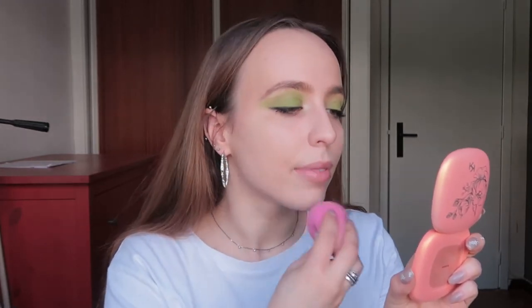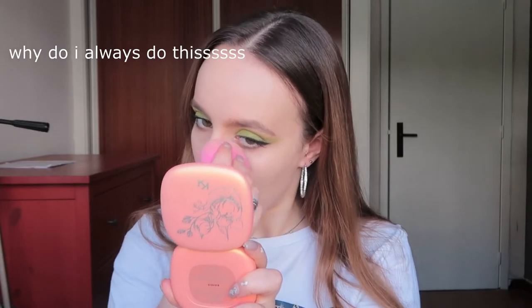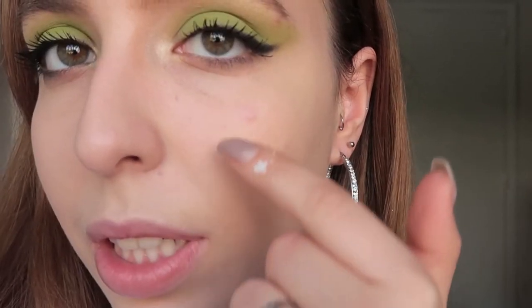I'm going to go a little bit closer so you can see my skin texture and all those things I don't want to show anyone — but I'm going to show you because I don't want you to waste your money. As you can tell, it didn't completely cover up my pimples but it made them a little bit less red. I really like the coverage and the finish of this foundation — it looks very skin-like.